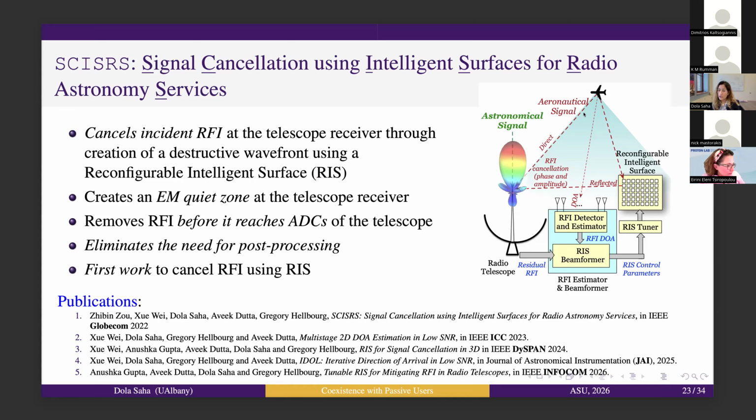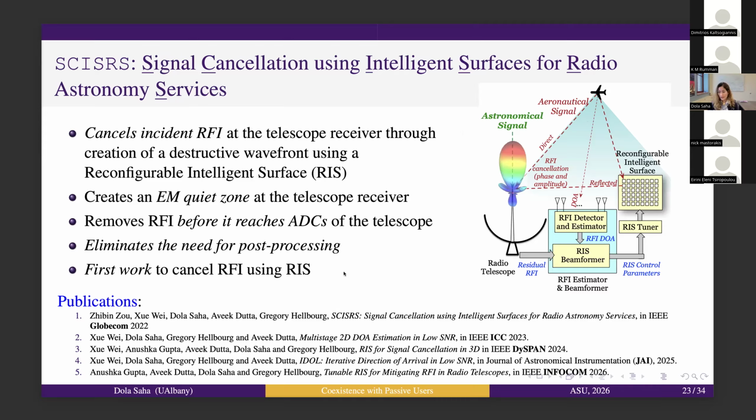Most of the prior work has been done in post-processing, meaning after the signal goes through the whole receiver chain. That's when we do all the modifications and post-processing. But in this case, if we can cancel it before the signal actually goes to the ADC, then a lot of that post-processing can be completely removed. And there is no issue of saturation of the ADCs and all of those things. So that is what we will gain if we can do this.